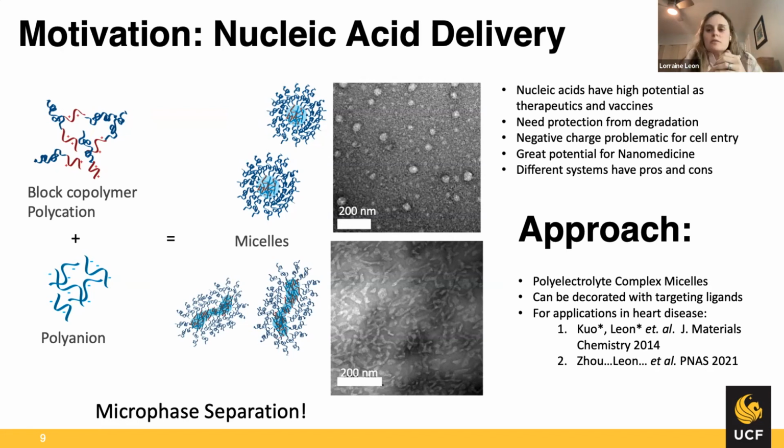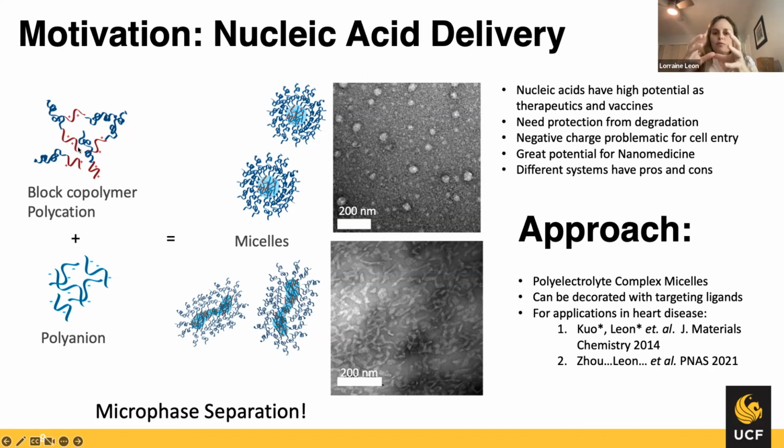This platform I'm talking about is an alternative. I'm not saying it's necessarily better, but it's less studied. And so we've been working with this platform as a nucleic acid delivery vehicle. It's a very simple platform. Again, we're mixing oppositely charged polymers to form our nanoparticles. Except now, instead of just having a charged polymer, we also link to it a neutral block. So we call this a block copolymer.